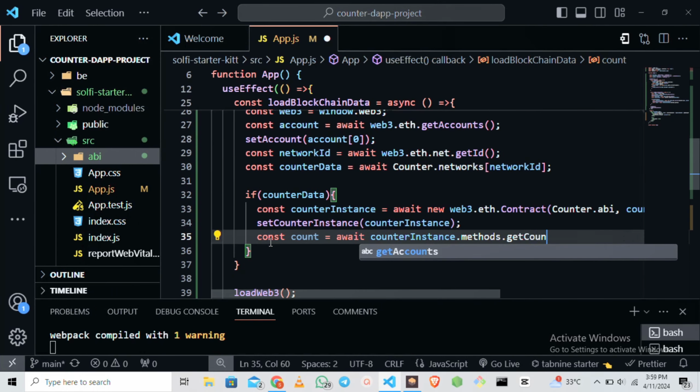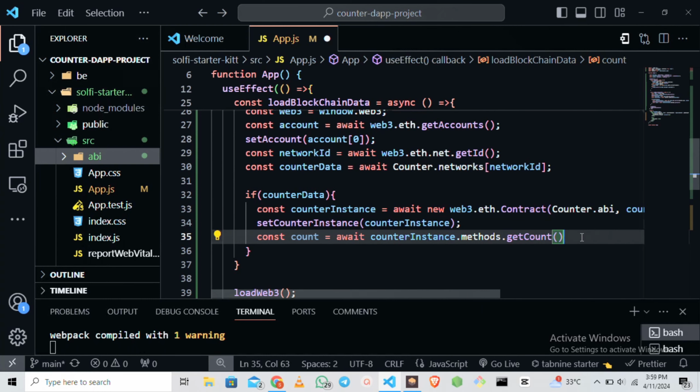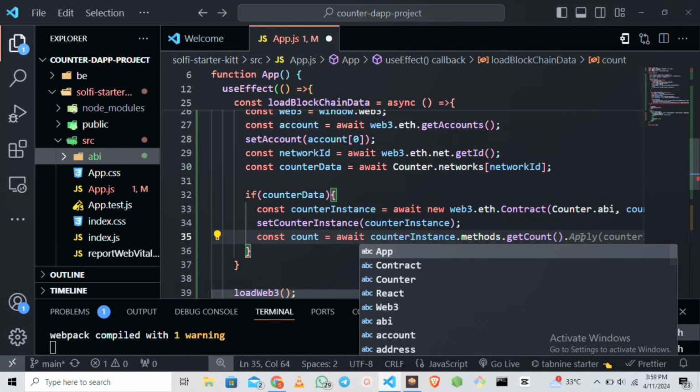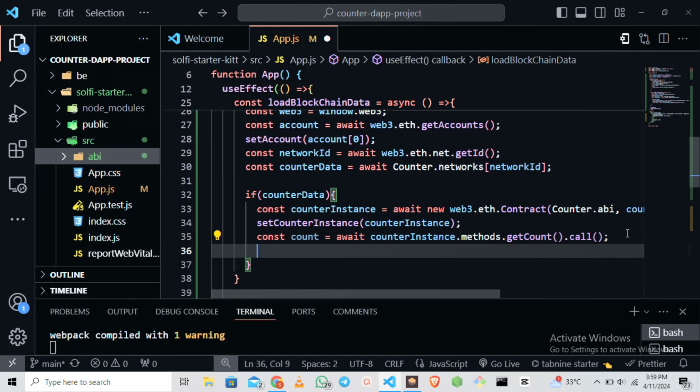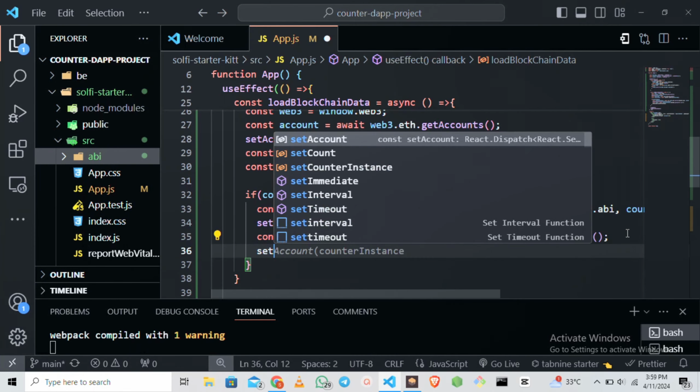We're going to be calling the function. The getCount is a getter function, remember. So we're going to do a call. We use dot call for a getter function, while we use dot send for a transactional function, which is going to be using gas.